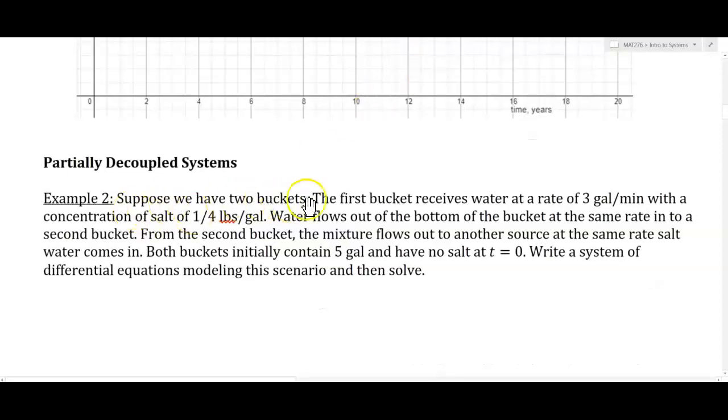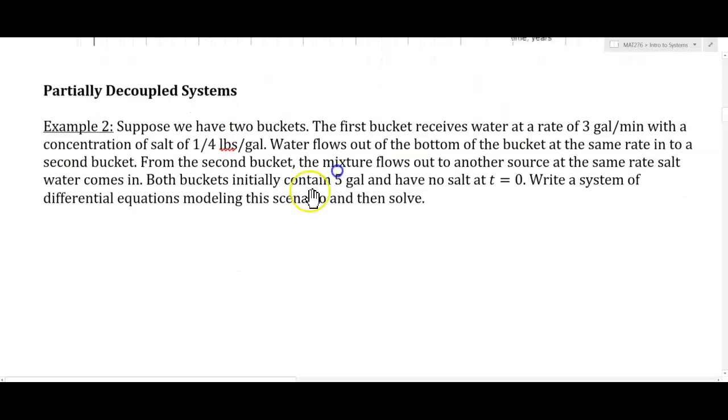We also have partially decoupled systems, and those are where one of the differential equations depends on the dependent variable of the other, but not vice versa. So let's take a look at a modeling problem, and we'll build a model and we'll see why this becomes partially decoupled. But I'll give you a quick example here before we get into this of what a decoupled equation would look like.